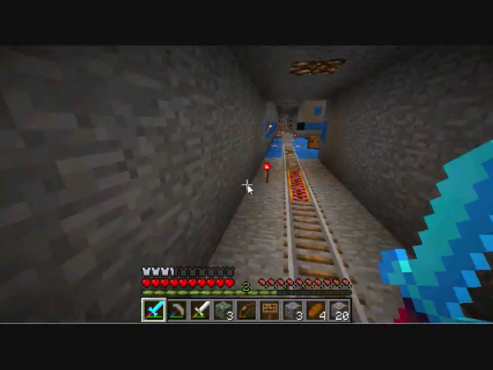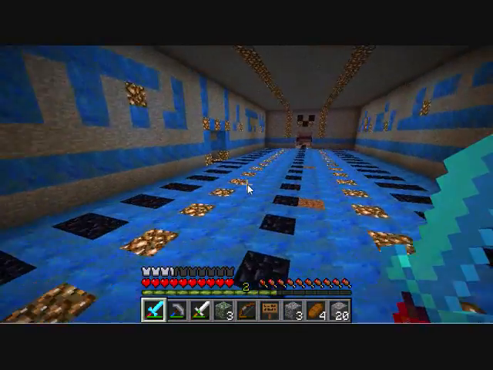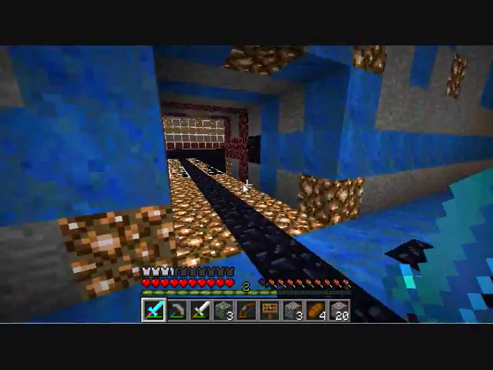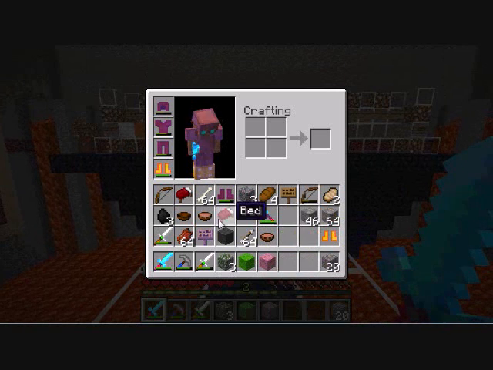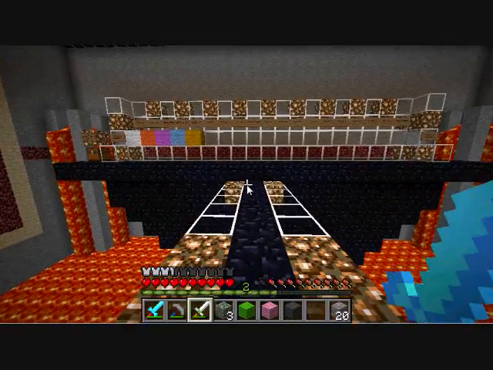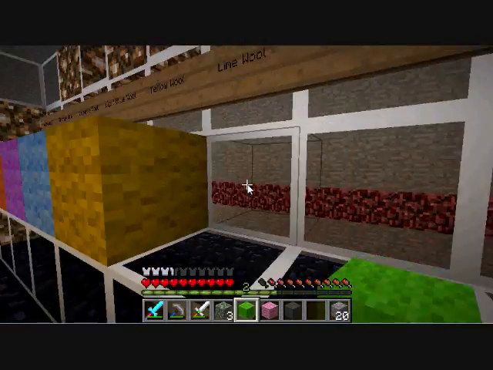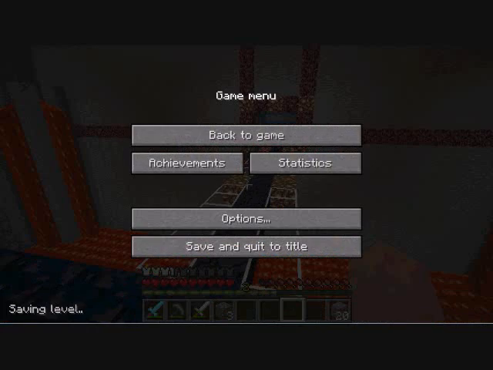Actually, just quickly before I end the video, or this piece of the video at least, let's throw down some wools. 1, 2, 3. I know there's another one here somewhere, isn't there? No? Okay. We have lime wool, pink wool, gray wool. Yay! Okay, hold on a second, I'll be right back.